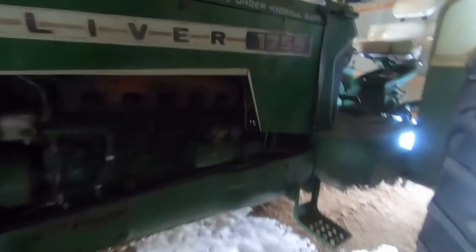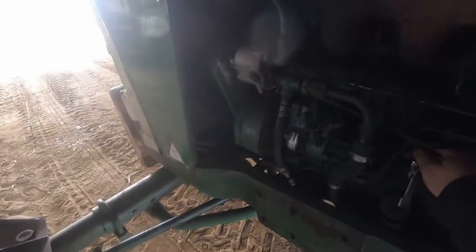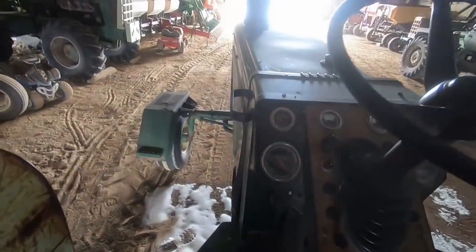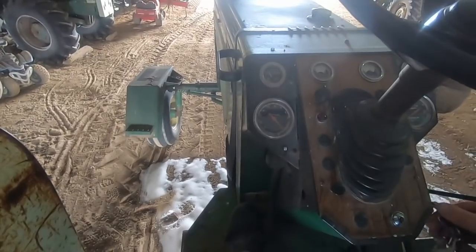Now next up on our cold start list is the 1755. Now I didn't bother plugging this one in. We'll see if it starts without the manifold heater. This one's been a pretty good starter. Get the key in the hole, right side up.